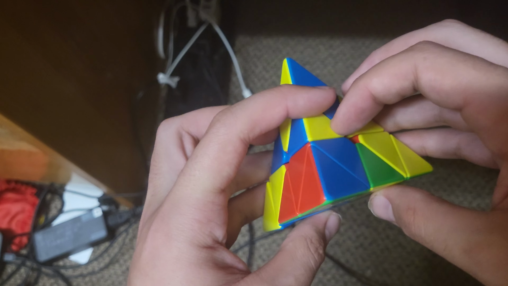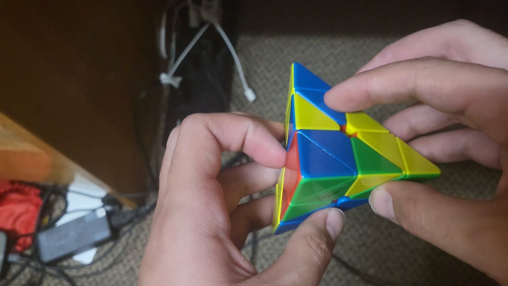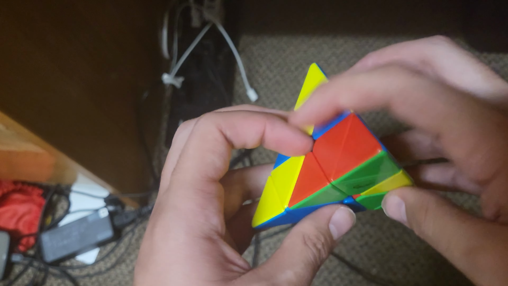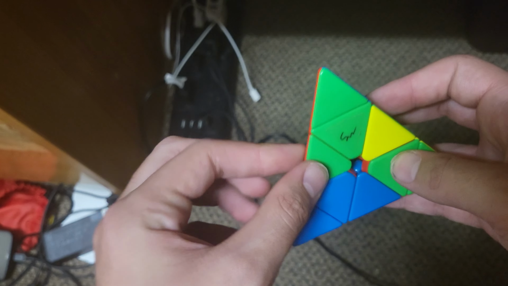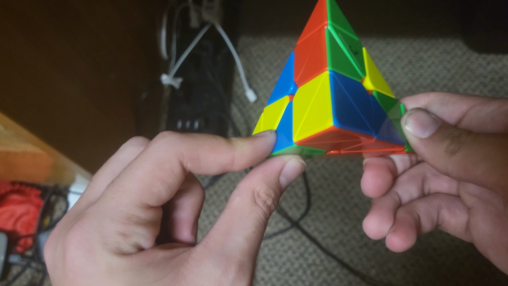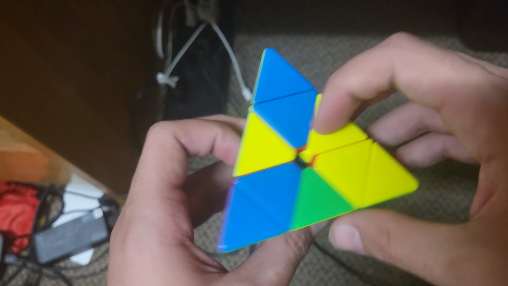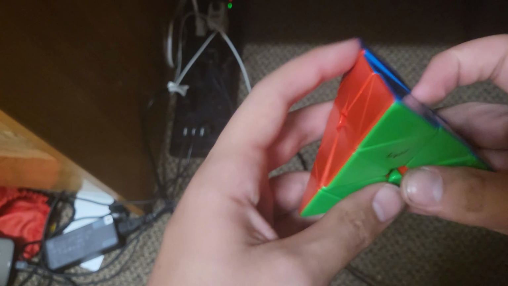That these two edges will be here again, and there will be no blocks. And this blue center will still be here, and the other blue centers will be here. This edge will be here with the red right here, and the blue will be on the bottom and have to go here. So then I know it's this same alg as the first solve.